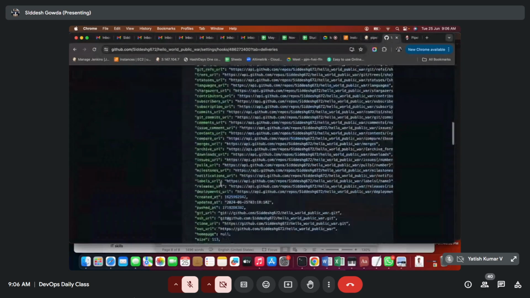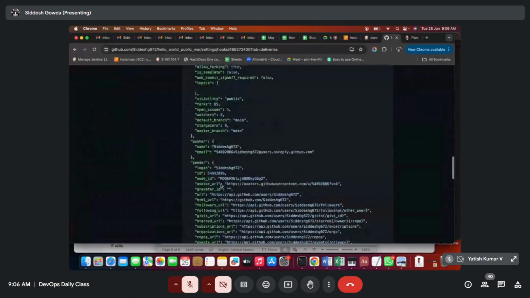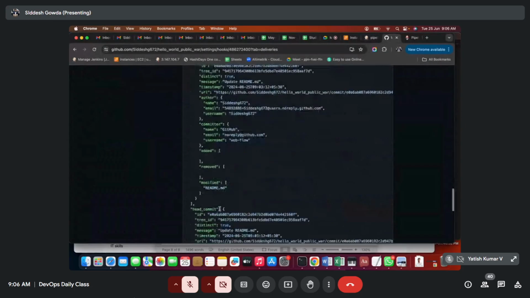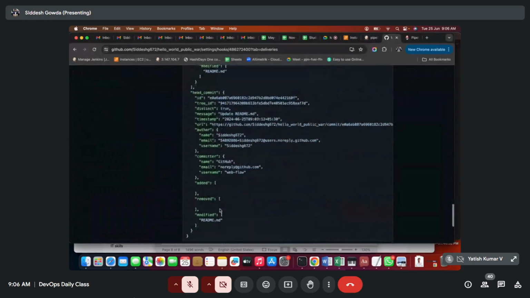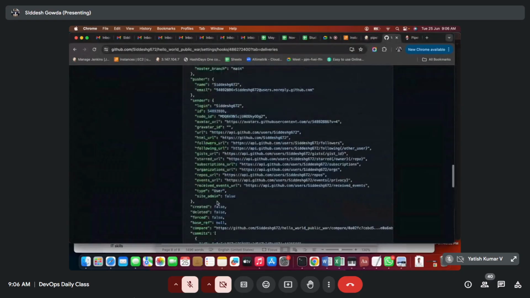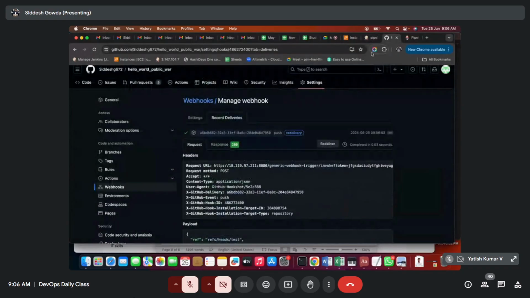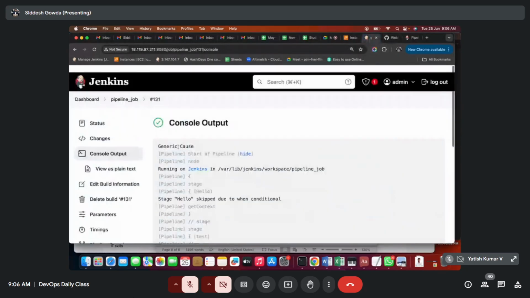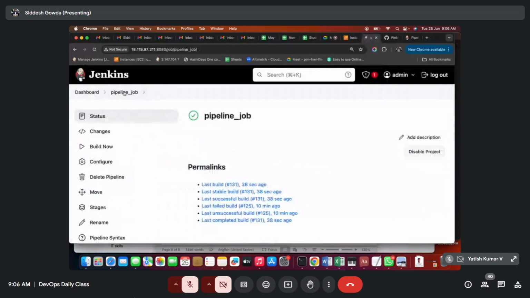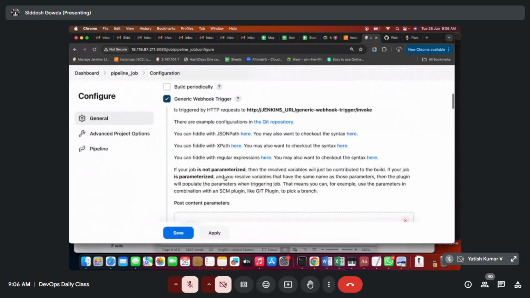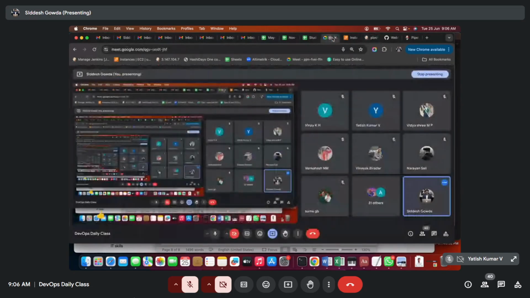If the owner changes, that is also reflected here. There are n number of data fields we can get here. That is the beauty of the generic webhook. Okay, clear with this, and the when condition? Clear, right? Yes, sir.